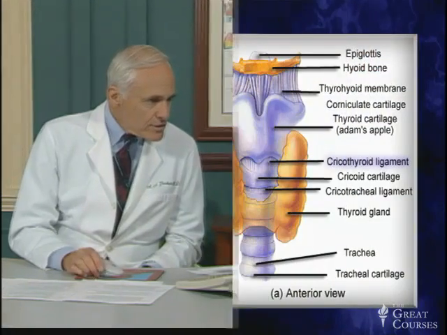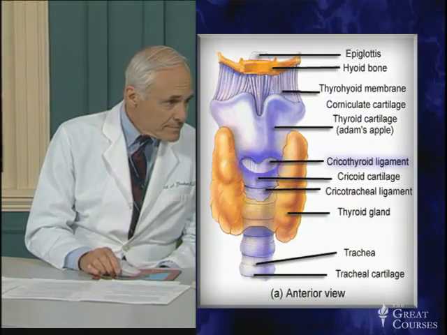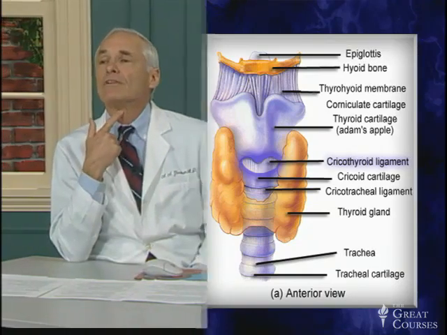An emergency tracheostomy is done right here. This is called the cricothyroid membrane or ligament. It's a thin membrane, and you can feel it. Every one of you can touch the top of your Adam's apple, slide down the bone, and there's a little indentation. It's right under the skin. You can feel the little give, and there's nothing between you and the trachea but your skin.